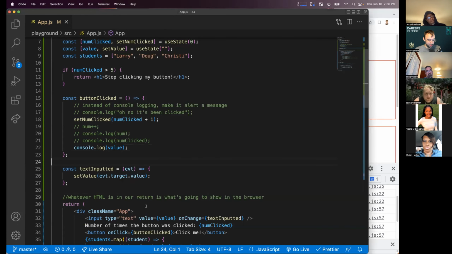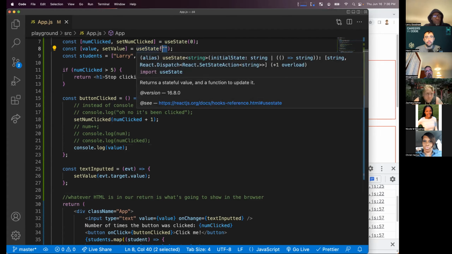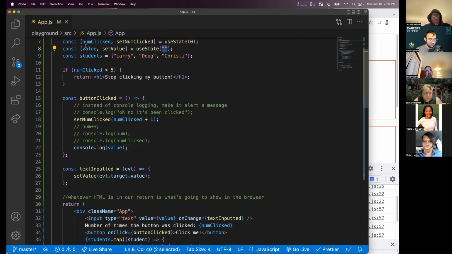So what we're doing here, let's go through this all over again. We pull out our useState. Our useState has empty quotes in it. That's saying start out as a blank string. That means value is a blank string, but we have access to set value. We use set value whenever we have some information in our state that we would like to update so it is reflected in our HTML. We come down and we've got our input type text.